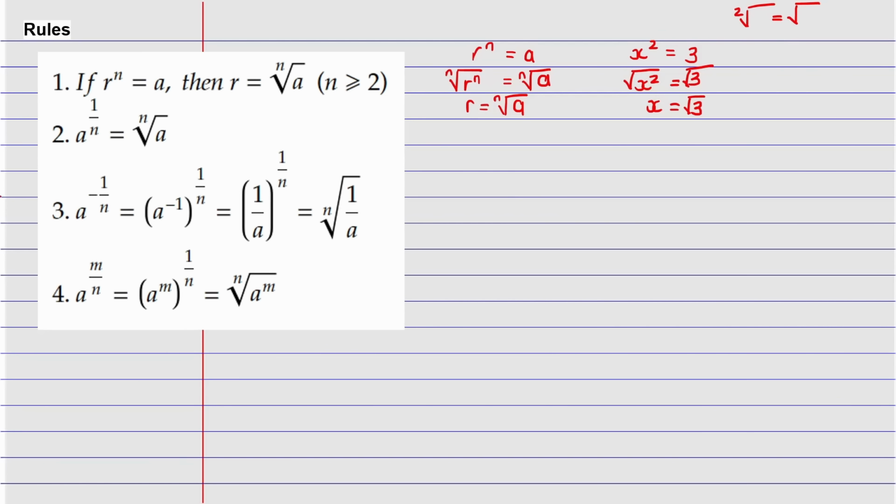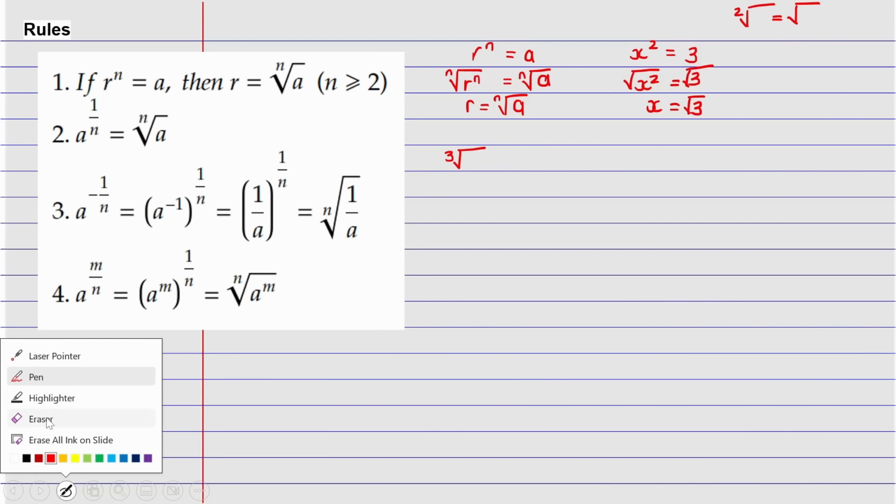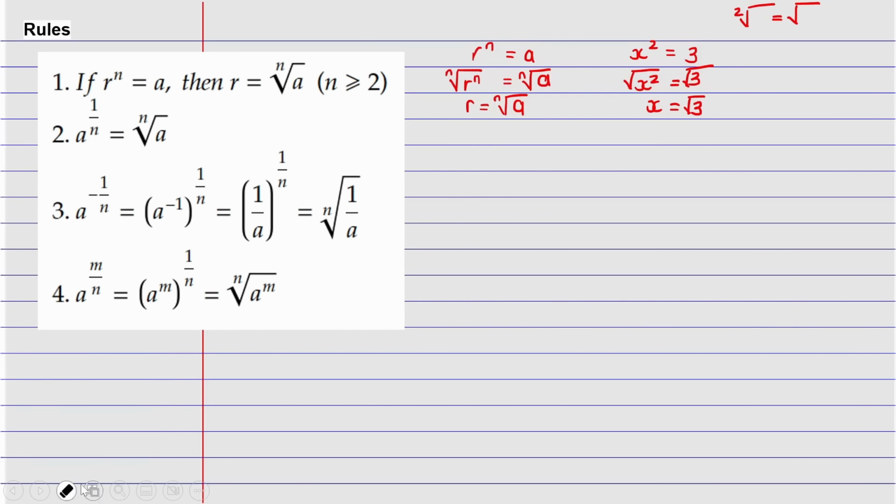So number 2, it says what? It says a to the power 1 over n is the same as the n goes in front, then there's going to be the root, right? So do you see the fact that if you have a fraction, if you have an exponential of the fraction, the denominator is going to be the index of the root. I hope that makes sense, right? So let me just do an example here. Let's just do it from the power point of view.